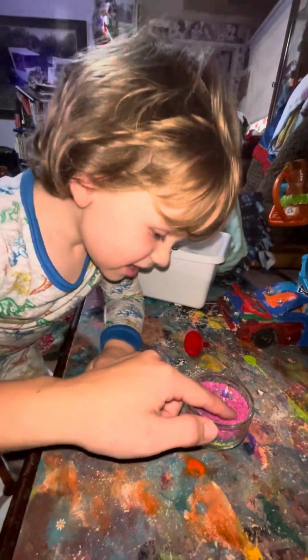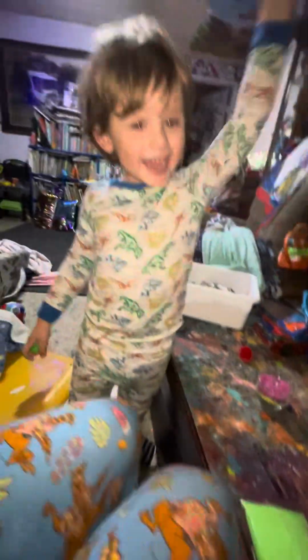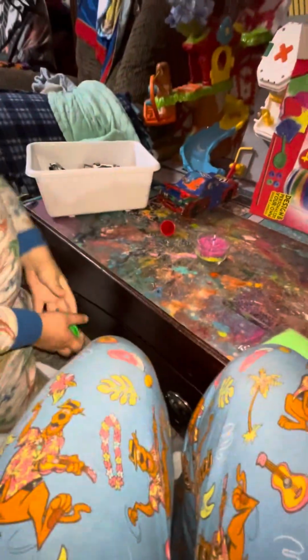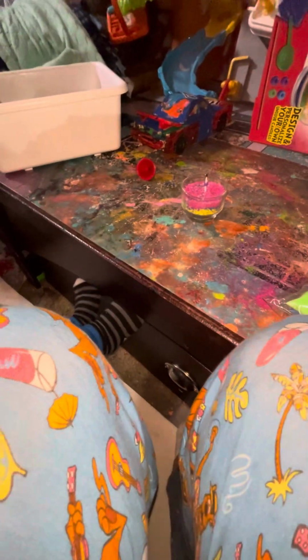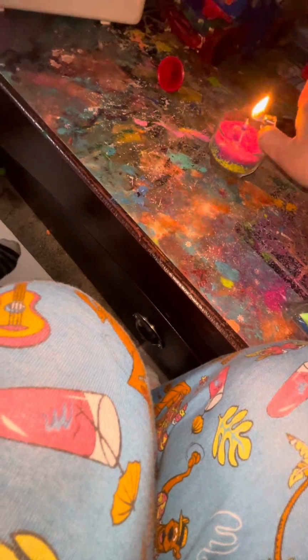Hey. How are you going to let your candle go? I'm trying to show you how your candle is going to look. Hey. Remember, never touch, Bubba. Never touch it. Hot. And only with Mama. Only Mama can light it, okay? Because you get burned. Owie. Let it go for a minute then, again, okay? Don't touch the wick, though, Bubba.